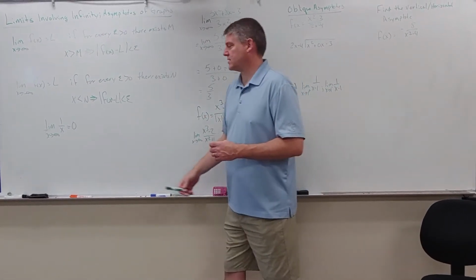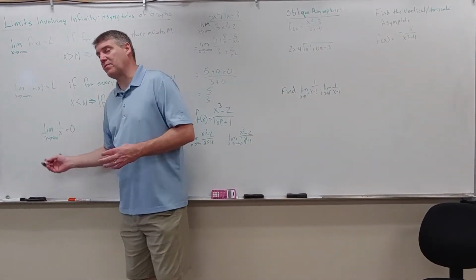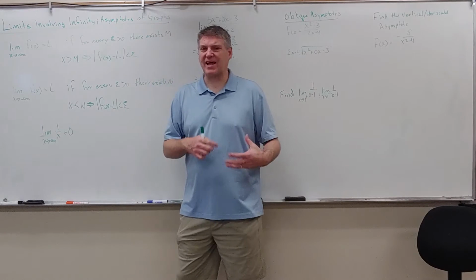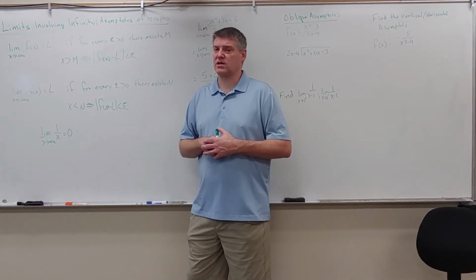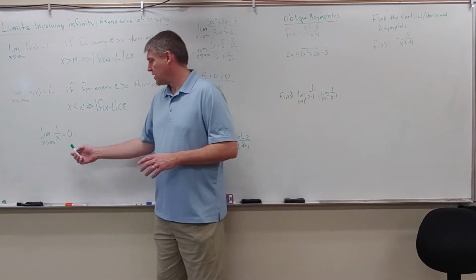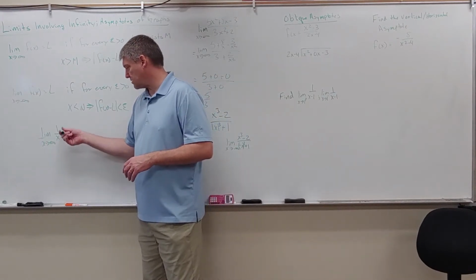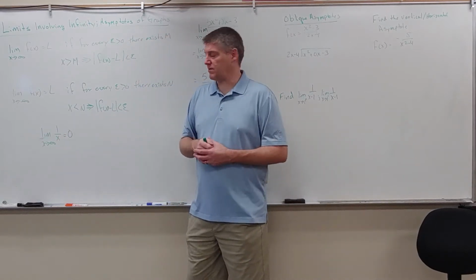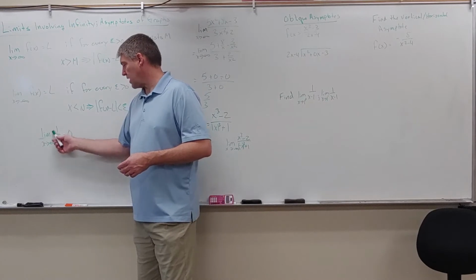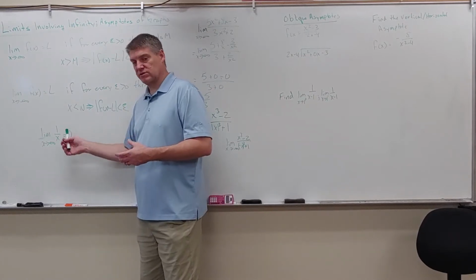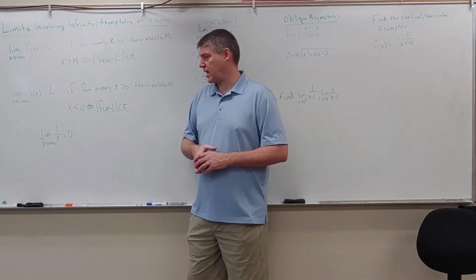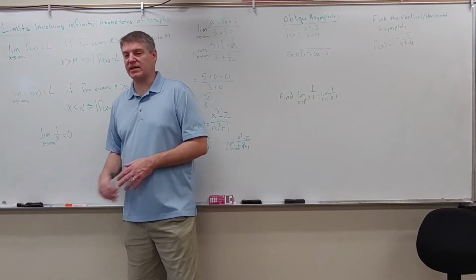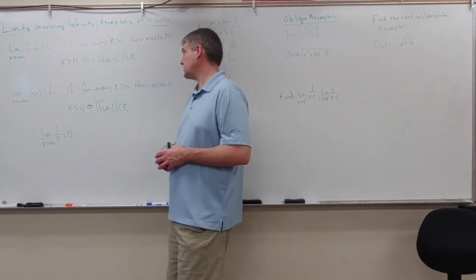So what we're really looking at is what happens when we go to infinity or negative infinity. If you remember back, that's like end behavior. Where are we approaching at that end behavior? In this example, as x gets really, really big, we're approaching the value of 0. So this is my limit as x goes to infinity equals 0. If you remember back in pre-cal, we found the horizontal asymptote. That was our end behavior. Well, this is that same idea, except now we're looking at it in terms of limits.